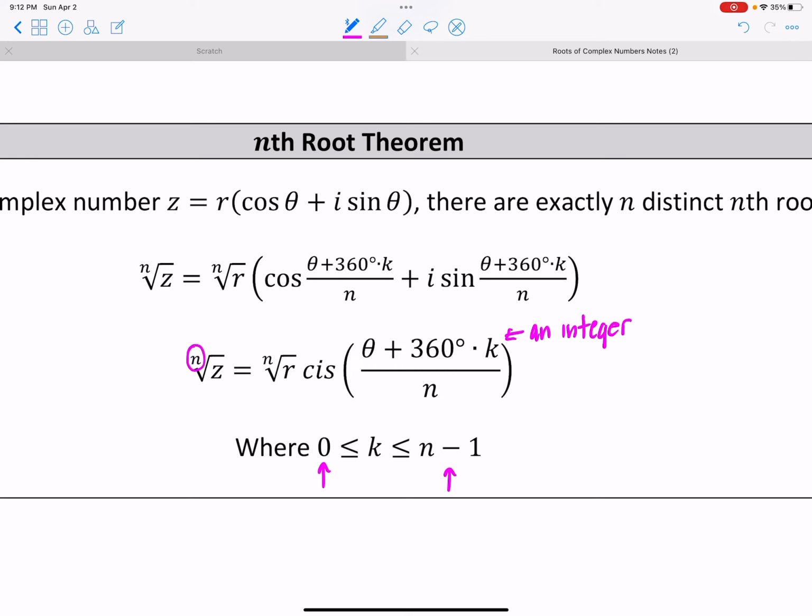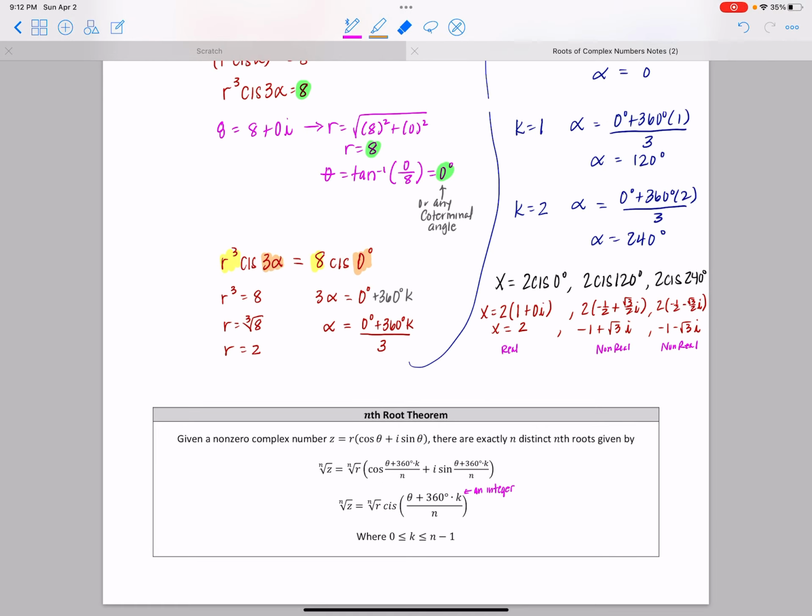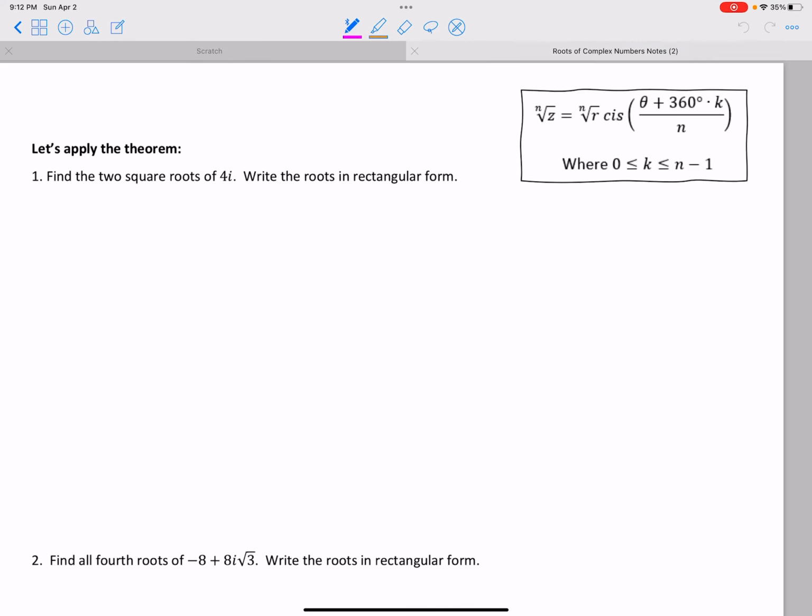If we're looking for a fourth root, then this would end at 3. If this is a fifth root, then this would end at 4. Okay? And I mentioned that a few minutes ago. And n, that same value of n, is what we divide by here. Now that might look a little bit complicated, but let me just try to show you with the next example. Hopefully this is making a little bit of sense, how we can apply this.